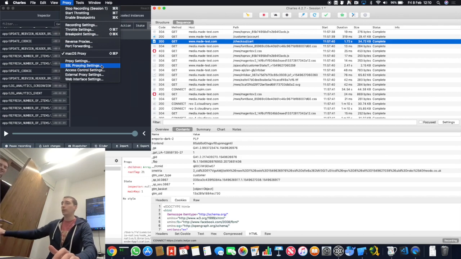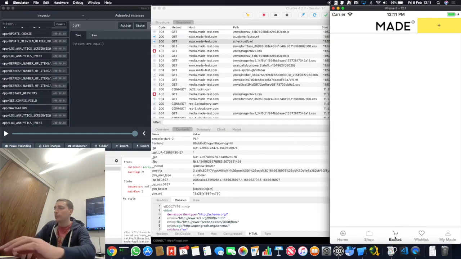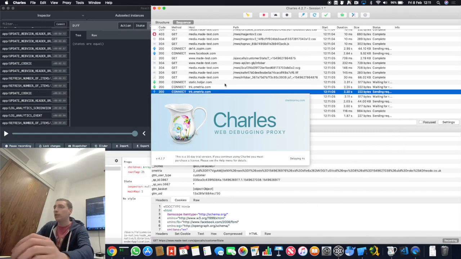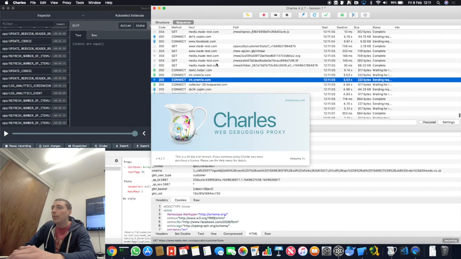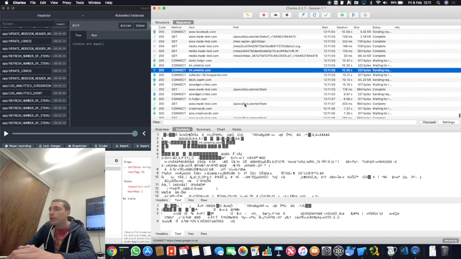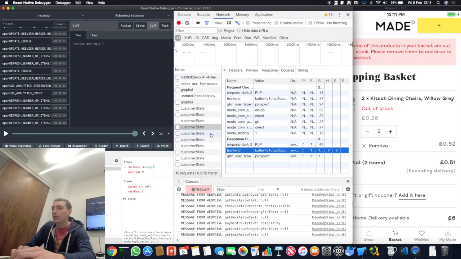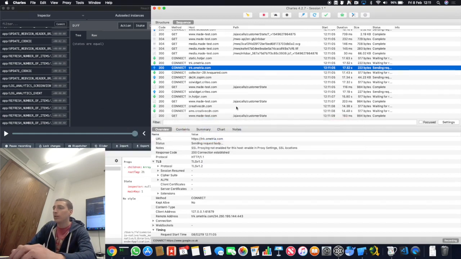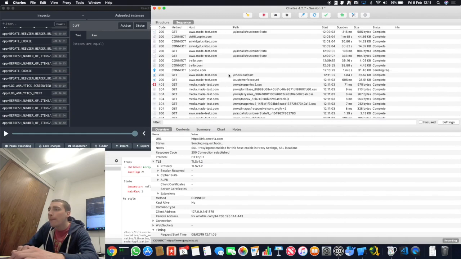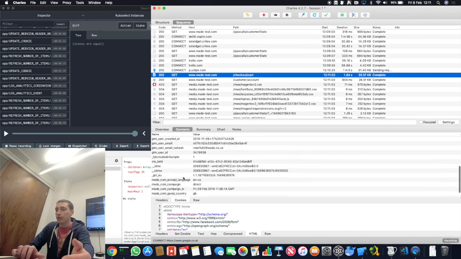I don't understand at all how it works, but it was super handy because whatever you do from now, it just looks at your simulator as a thing that does calls on the internet and intercepts whatever it does. So you can see all your actual calls here. For example, the calls that my WebView did: on the debugger, we see only customer state calls when actually all these calls happen. The one that interests me in this case is checkout cart, which is what the WebView does. And you have all the information that you need here, the cookies in particular, etc.